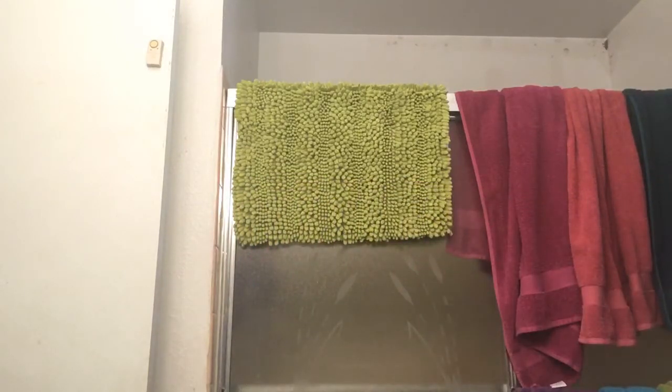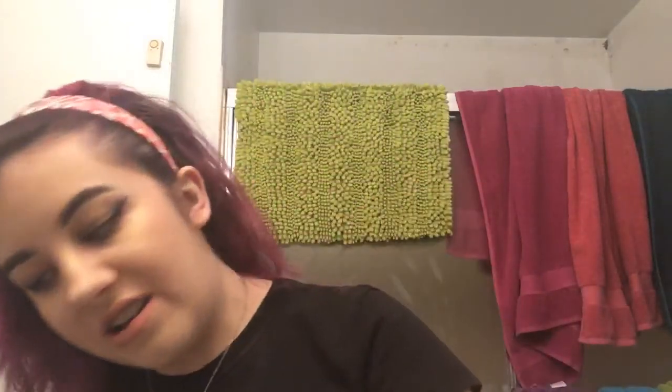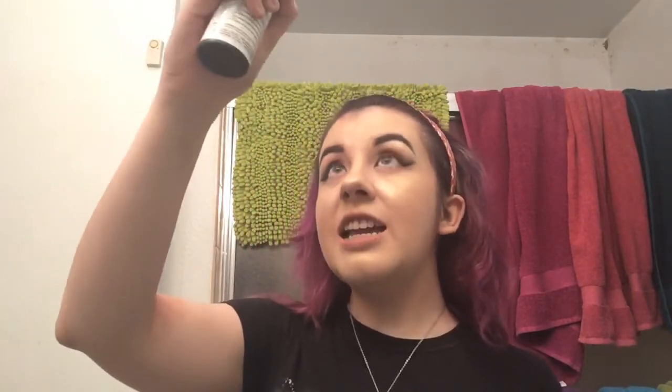Also, when you're doing makeup, make sure your hair is out of your face, because that helps. There are many different ways you could do stuff. This isn't the only way, but this is how I've been doing my makeup lately. Woo! It's so shiny!